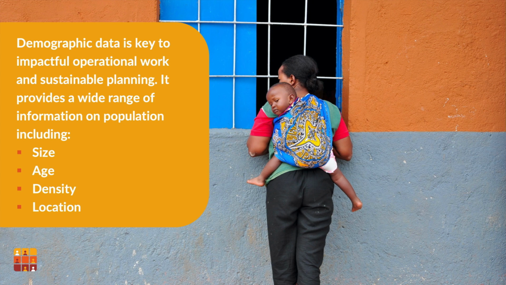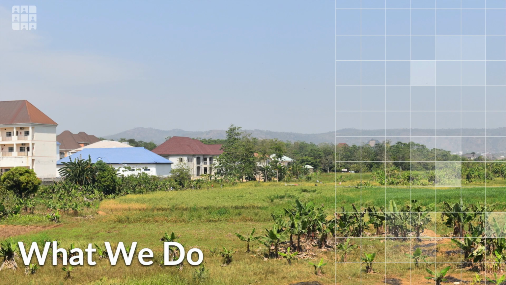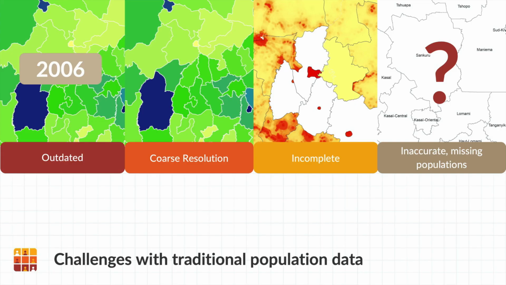In these cases, our population estimation methods can be invaluable to fill in the gaps. To introduce our solutions, it is worth reviewing the challenges associated with traditional population data. In some countries, traditional population data sources can be outdated or incomplete due to the lack of infrastructure, capacity, or financial resources. For example, if the last census was in 2006, decision makers need to use strong assumptions on fertility, mortality, life expectancy, migration rates, and displacement to create projected total population numbers so they can make decisions for today.